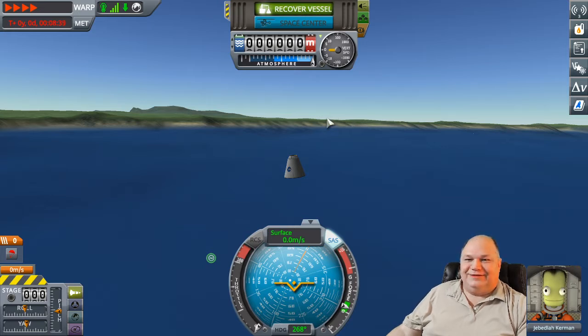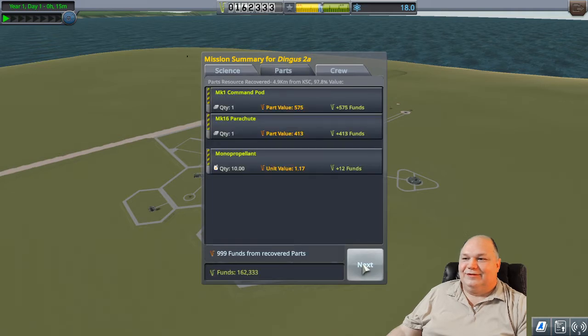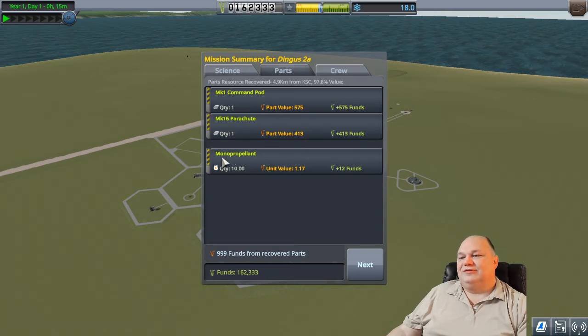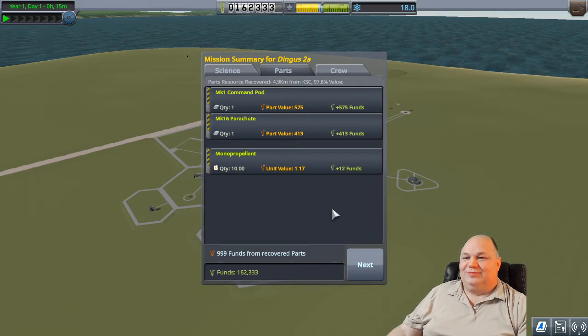Well, that was a good flight. Well, not a great flight. Recover vessel. Not a great flight, Mike. We got some points and some data and some science. Recovered some parts. Parachute. We didn't use... Oh, that's what I should... This thing that says monopropellant. That's on the capsule itself, and it's used for the reaction. I'll show you. Anyway, we could have slowed ourselves down with some monopropellant and not just risk the re-entry, but it didn't turn out too bad.